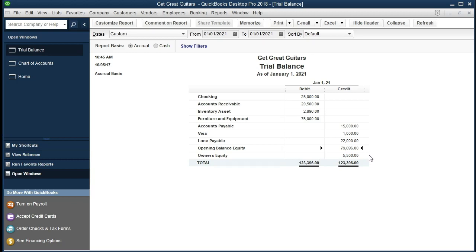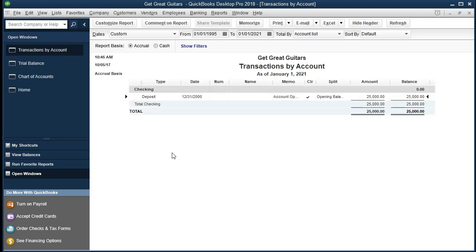So point being, these amounts are all correct. That's what we want to see. That's what we want on the balance sheet. We're not worried about the fact that QuickBooks kind of dumped the other side of the journal entries into these uncategorized accounts because we're not worried about the past, the income statement in the past. We're starting at this point in the future. We want our balance sheet correct and then move into the future and create our income statement as of this point forward. Also note that I have made an error on the date of the checking account here.